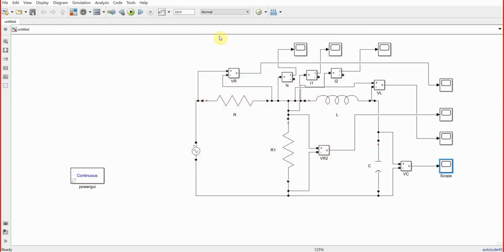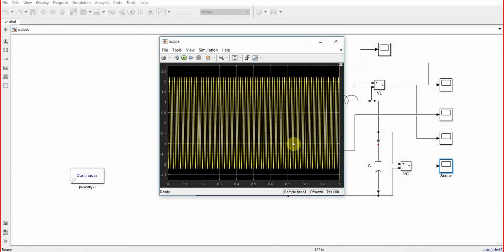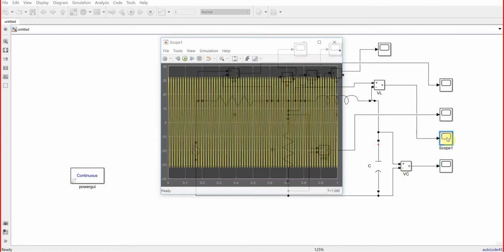But since we're representing over a 10 seconds period, this is the time axis of this graph. So if we shorten this period to just 1 second, and we run again and double click, you're gonna see the wave, and you can shorten it even further. So this is how the voltage over the capacitor is changing over time as a sine wave, or sinusoidal wave.